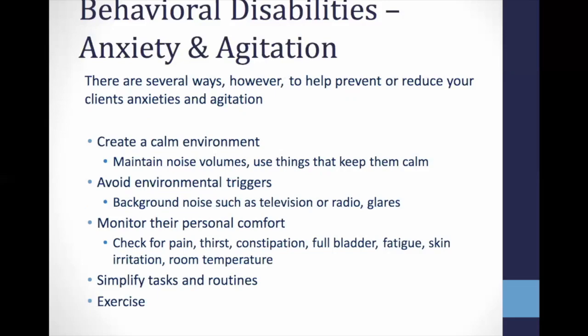Now, there's a bunch of ways that we can actually help prevent or reduce your client's anxiety and agitation, right? First and foremost, we want to create a calm environment. Maintaining noise volumes is so important. Use things that can keep them calm: turn the TV off, put some soft, quiet music on. That can help too. You want to avoid the triggers though, like background noise that's too loud, television that's too loud, radio that's too loud, too many things going on at once. An interesting one is glare on the windows or off of a television screen. Or mirrors, things like that can be really difficult if they may not recognize themselves.